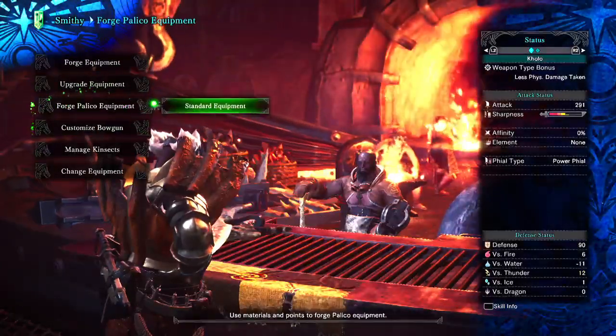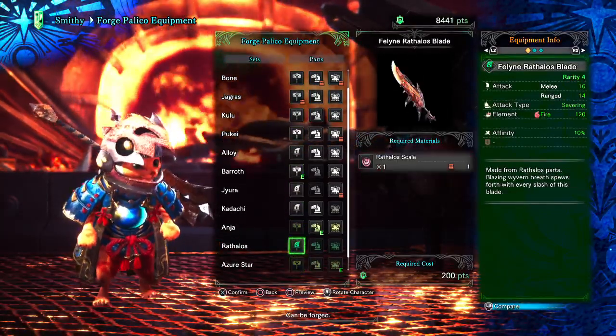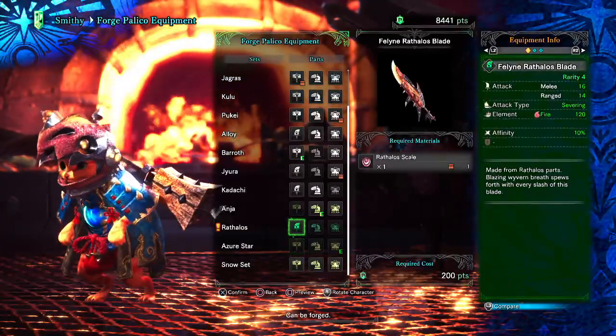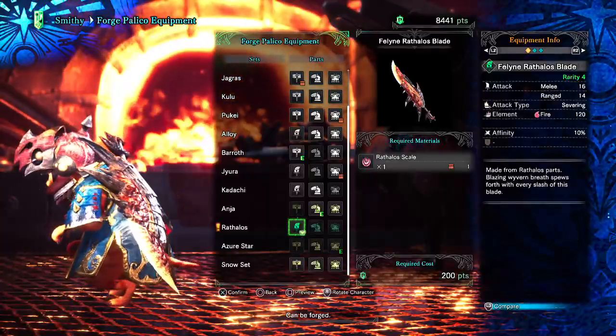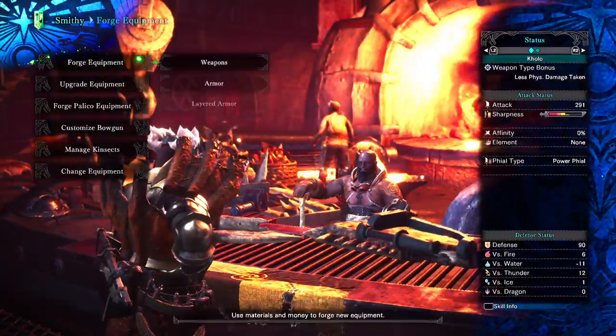And then we want to forge Palico equipment. We can make, oh, a Rathalos, oh my words. Oh, it's better than the snow set. See, this is why we don't waste their tickets. A Rathalos sword. Wait a second. Does that mean there was a Rathalos armor for me?